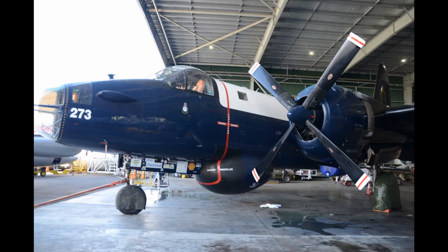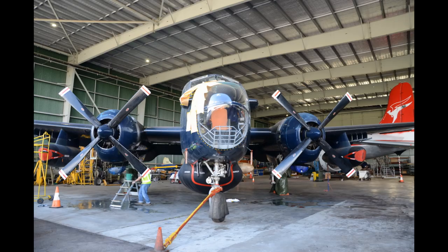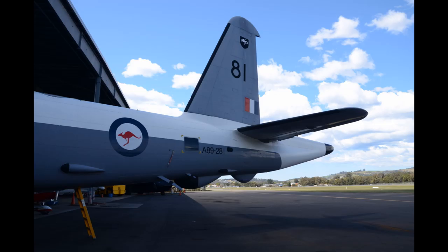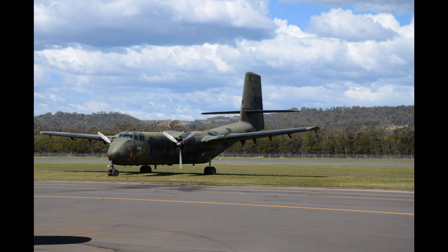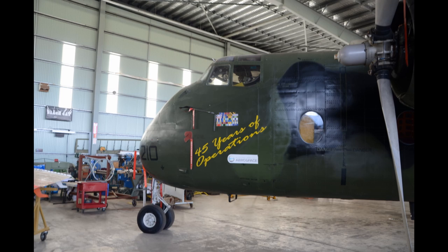Here's the other airworthy Neptune in the HAAS fleet — an RAAF aircraft, and that blue and white livery certainly does look good. This Neptune is being used as a spares aircraft for the other two. Here is an example of the Canberra, the first jet bomber the RAAF flew. Unfortunately this one won't be returning to the air. And here is the DHC-4 Caribou — this is the airworthy one.